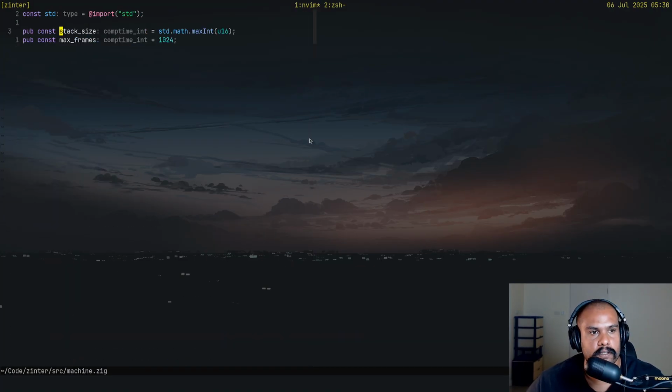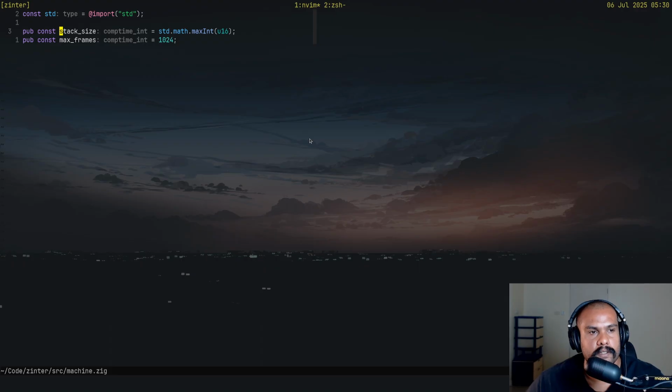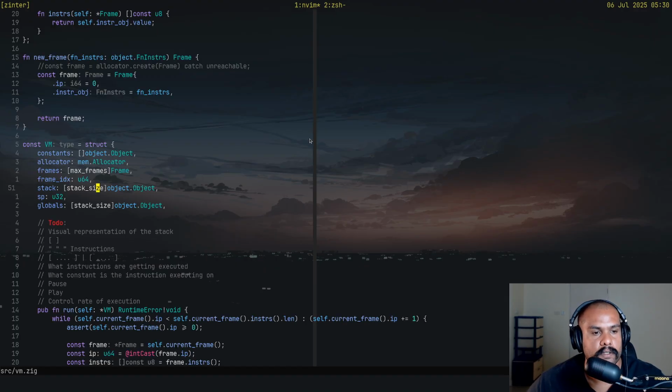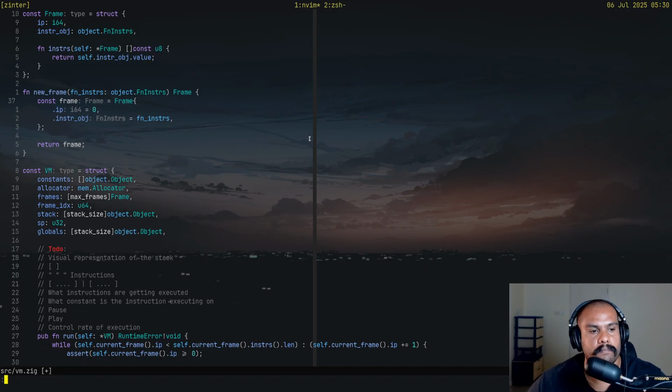Maybe not necessary. Stack size is fine because it doesn't make any sense to allocate each time. This one, not sure. I think I'll leave it as is. It was quite interesting though.